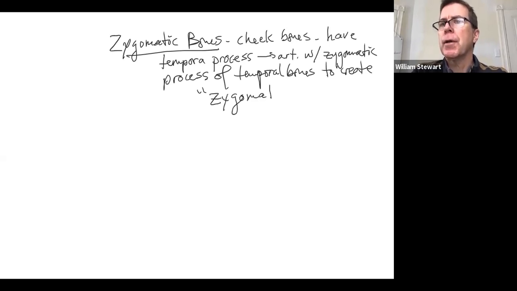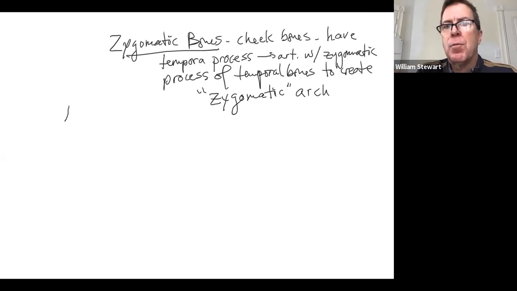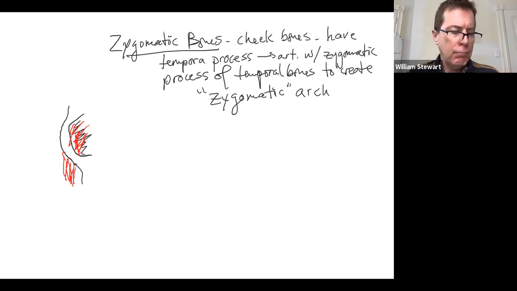If you look in your book, there are great diagrams. The zygomatic arch is that ring, that bridge of bone that juts outward. You can feel it on your own face, and it creates this hollow space. So it's this bridge of bone that comes out like this and creates this cavity or space in here. That's for muscles to pass through, facial muscles, to help move the mandible, the lower jaw.